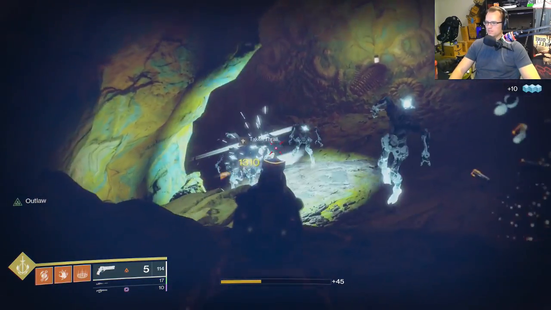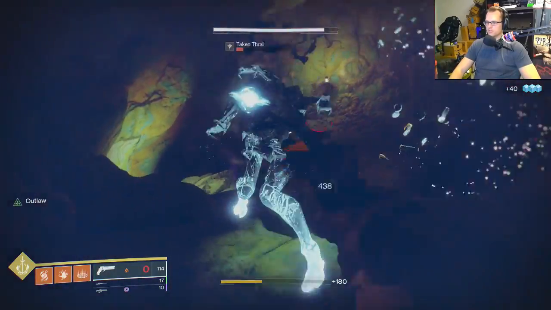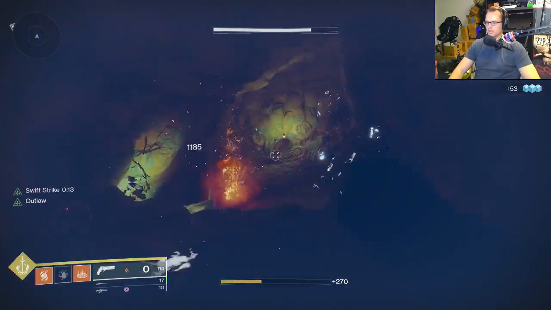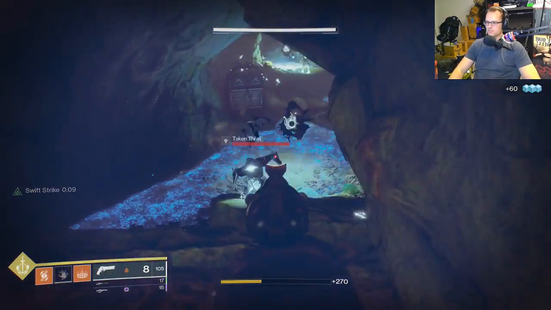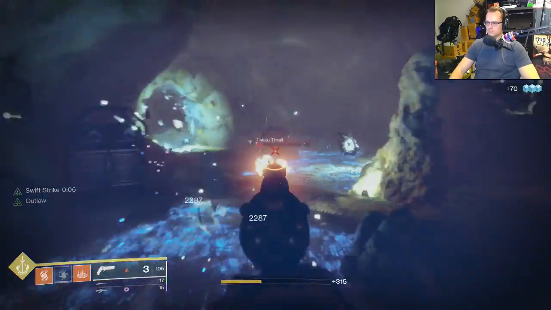I gotcha. How many mans? Mother Trust will be really nice right now with Outlaw, or it has Explosive Payload and Dragonfly. That's not on me.